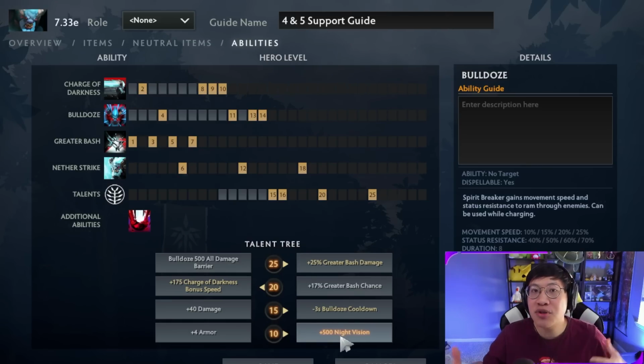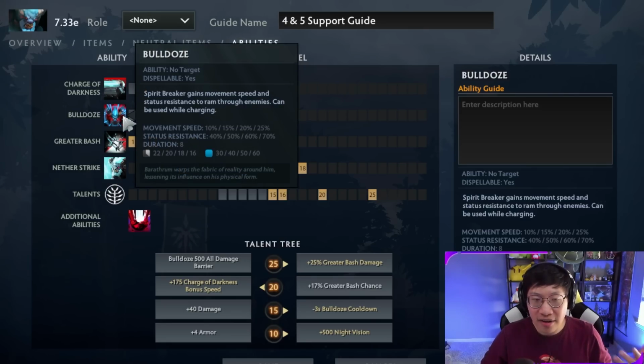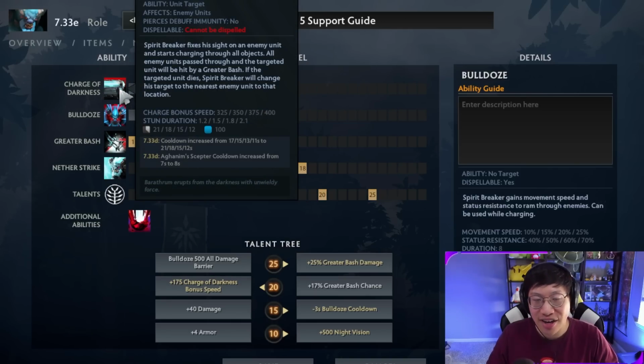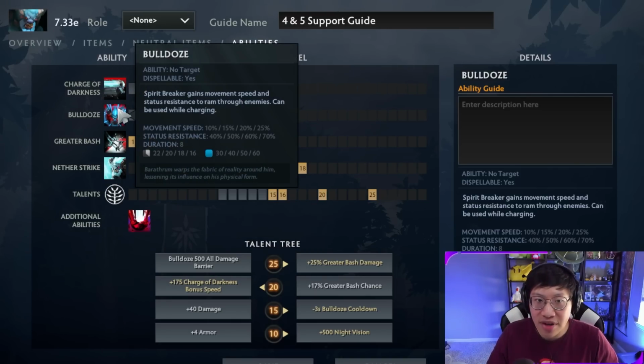So the night vision helps you to find the correct targets, and then the Bulldoze cooldown means that you always have this available as you go through the fight, you back out, you reset, you charge in again. Bulldoze is ready for you to keep you alive. Oh, and you can also use it to farm because it's lower cooldown. You can activate Bulldoze and charge and pretty much one-shot a creep wave from the bonus movement speed.